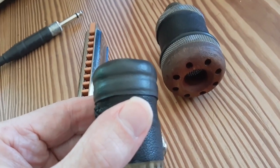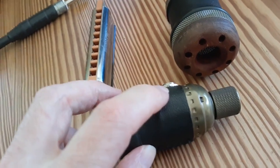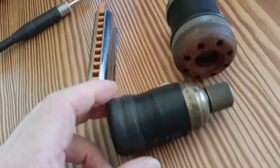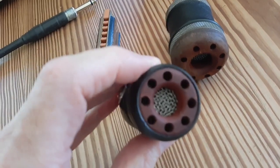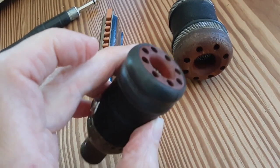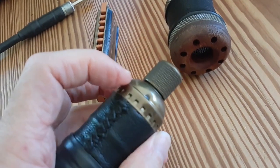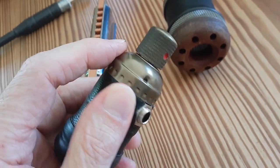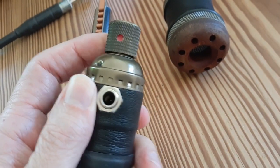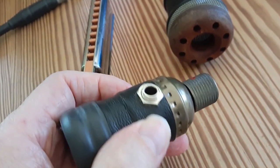Anyway, same great sound, same great aesthetics. Comes with a leather sheath for grippiness. Additionally, it has a rubber seal around the front plate here, which makes it even grippier, so it's not going to slip out of your hands. It's got this wonderful-looking copper tail plate here, and then a volume control and a Switchcraft quarter-inch jack.